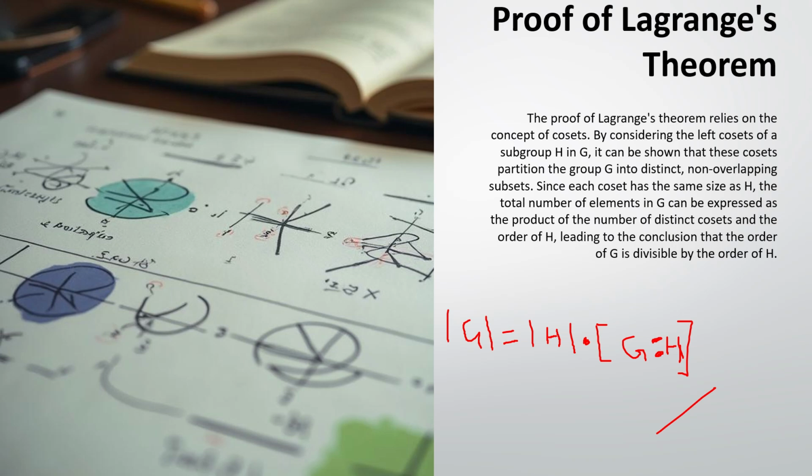This also says that every element of G lies in exactly one left coset of H. So each coset has the same number of elements as H has, and these cosets do not overlap. The left coset is defined for each small g belonging to capital G, which is the group, as shown like this. The cosets then partition the group. Also, all the cosets have the same size. And at last, by counting the elements of G, we will be proving the order of G equals the index times the order of H.